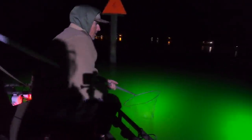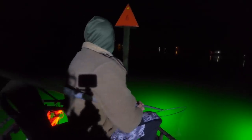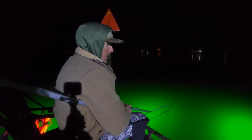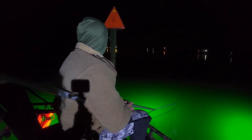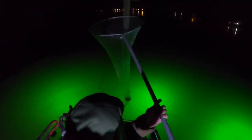Oh, whoa, whoa. Take your time. That was the biggest one yet. We got enough for a good shrimp dinner now. Yeah, we probably have like 30, at least 35. Yeah, but we need some big ones tomorrow to catch redfish on. I'm gonna catch a giant redfish on that one. Oh, right here.